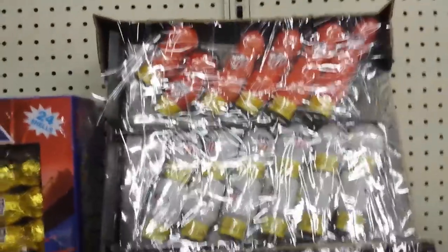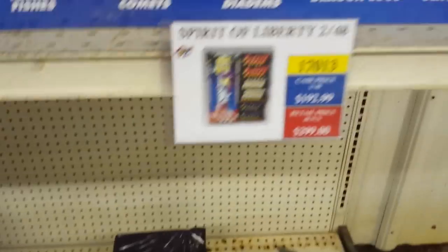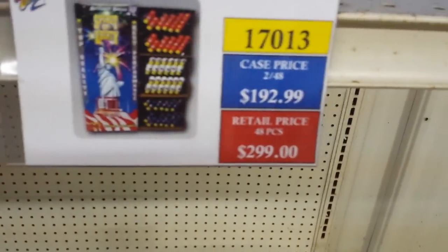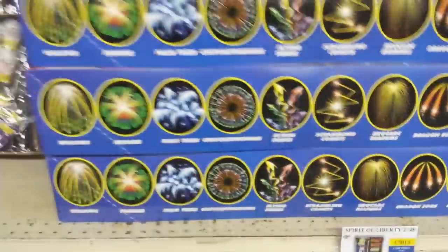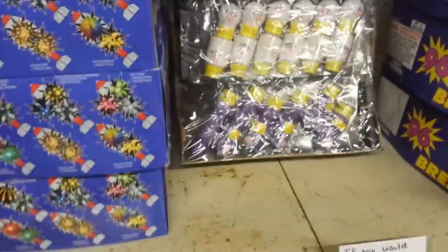Scramble and La Dolce Vita. Also up here you got Spirit of Liberty — let me see if I can get the top of that. There you go, Spirit of Liberty, so you guys know what it looks like. Here's what the inside of the assortment looks like — 48 shells, single, double, triple, and quad breaks. Something you don't really see — the entire shell kit, assorted shell kit. Pretty decent price, especially if you get it by the case with a discount. If you get the best early bird discount you pretty much get two boxes of these for like sixty bucks a piece — and you can't really beat that for 48 shells with quad breaks included.